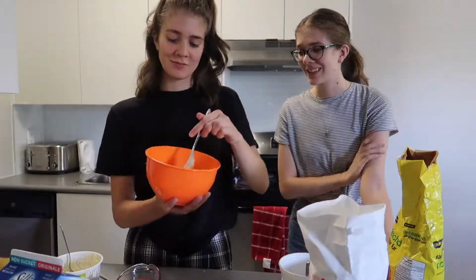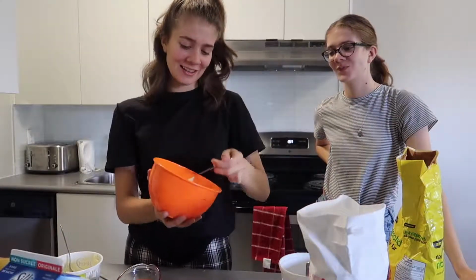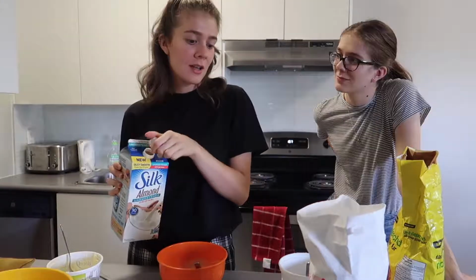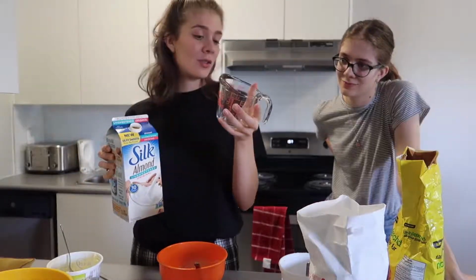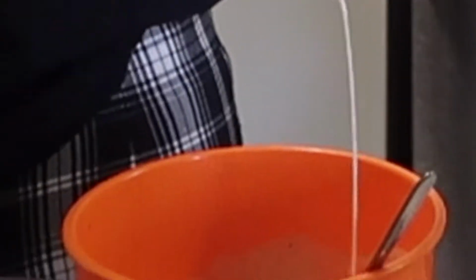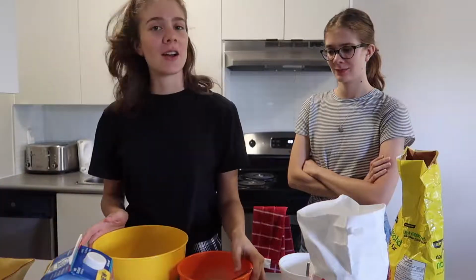All right, show that consistency. It looks like a nice consistency. I'm gonna add some milk to it. I'm gonna start with 1/4 cup of milk. Then if I think it's too thick, I'll add more. Okay, that made things really liquidy, so now it's time to combine the wet and dry ingredients.